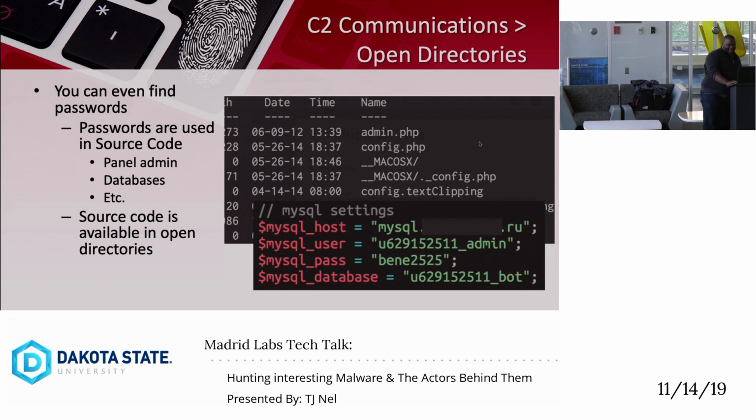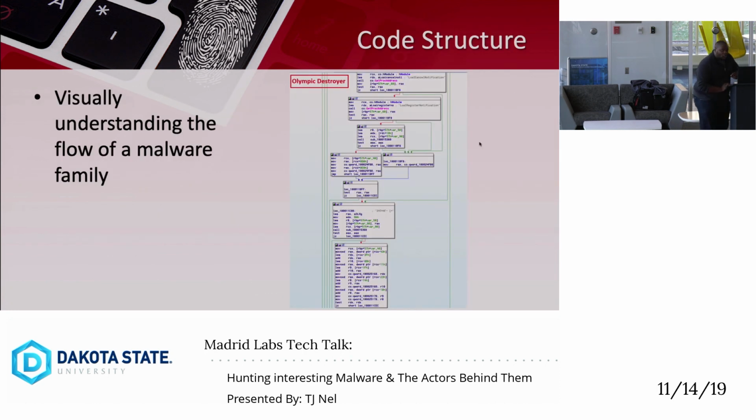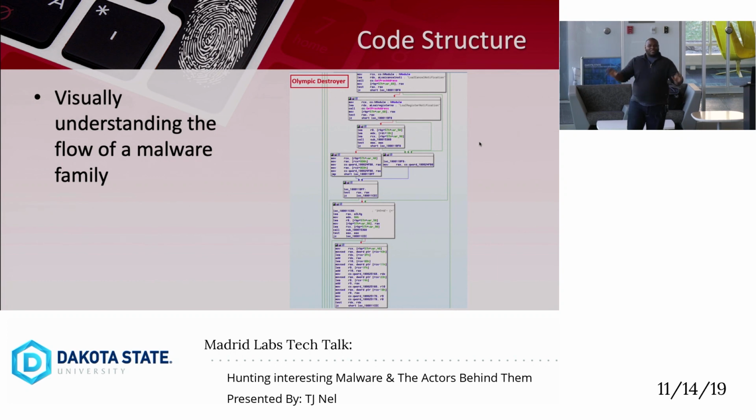The next thing I'd like to talk about is code structure. This is more getting into the RE of things. Code usually follows a branching structure. You make decisions, you act on those decisions, and it moves from there. I'm not going to go into reverse engineering. You probably have many courses that I go off of that. It's really just visually understanding the flow of a program.